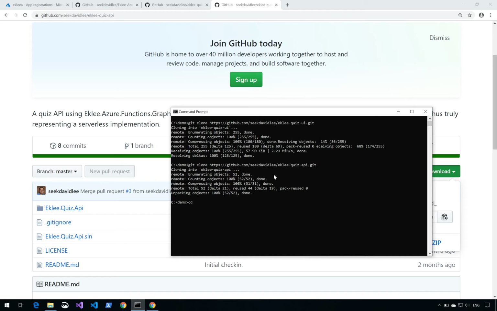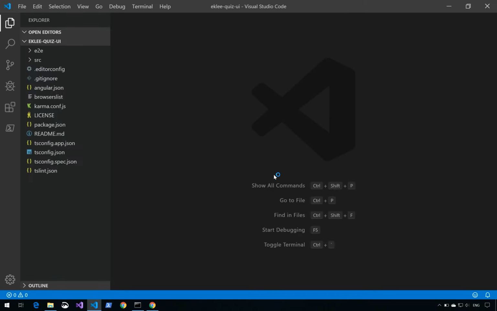So let's go ahead and cd into the front end, and we'll just do code dot to launch Visual Studio Code. Excellent.